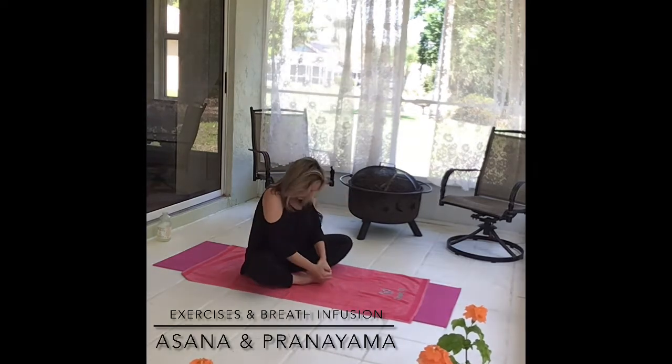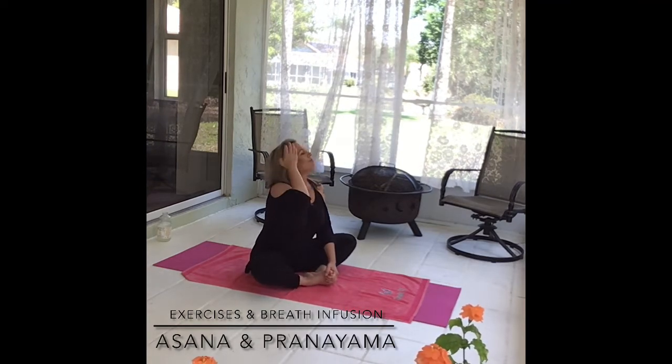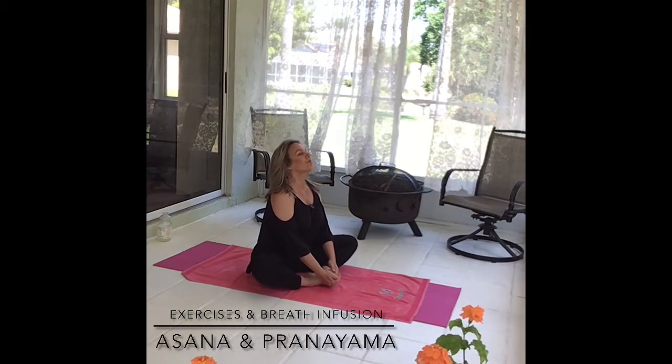Good. Grab a hold of the feet. Pull the heels in towards your body. Press knees downward and we'll go up and down with the knees with the breath infusion. Inhale. Inhale, a slight bend forward, pulling upward on the toes. Chin out, good.